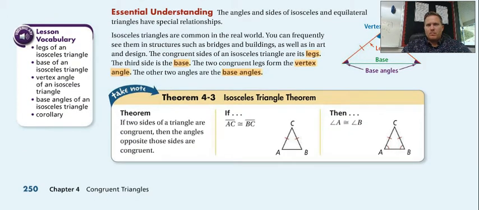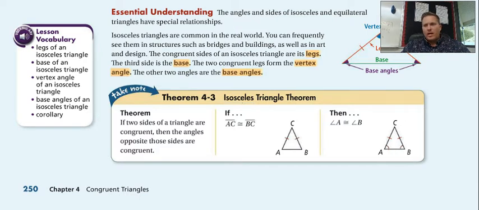So my first one, and make sure you have this written down with the picture, is 4.3, so everything inside this box. All it says is if two sides of a triangle are congruent, then the angles opposite those sides are congruent. And so remember, what are we talking about here? We're talking about an isosceles triangle, a specific type of triangle. But we're saying that if two sides of the triangle are congruent, then the angles opposite are too. So we see that this is an isosceles triangle, and if these two sides are the same, then it must mean that these two angles are the same. So that's one theorem I have. Make sure you have that all written down.